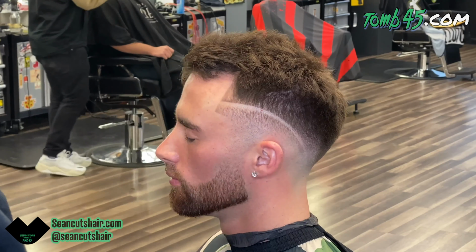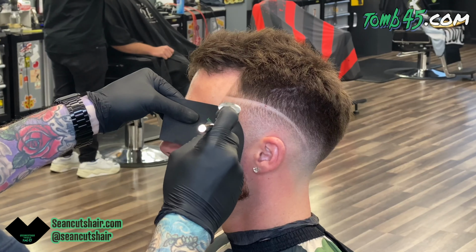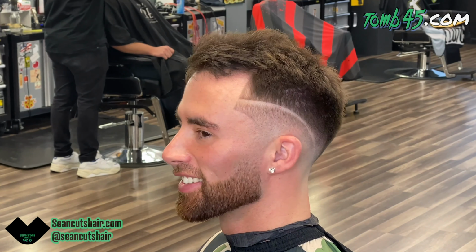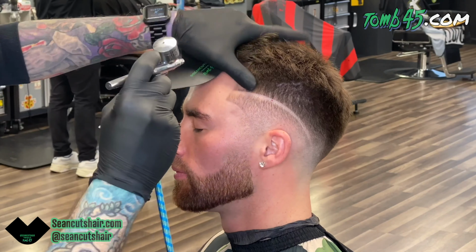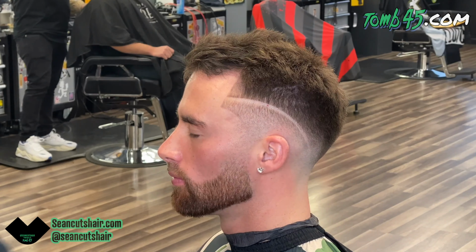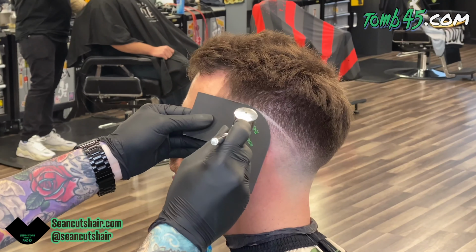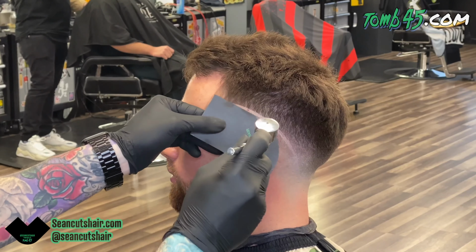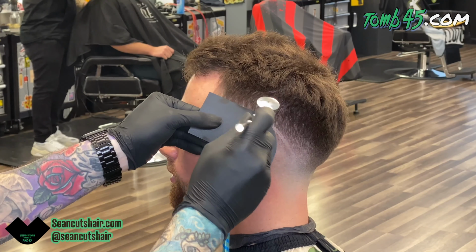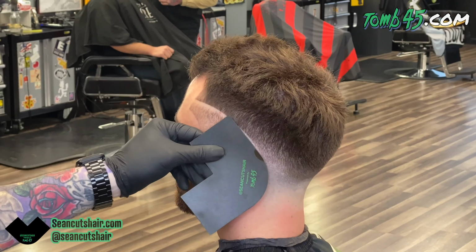So with the no drip, guys, this is the 245 no drip. It is the black brown. It is made to stain the skin, so you can see right here I'm going to actually use my thumb to kind of get the hair out of the way and spray it up in the skin to darken that up. Guys, this will stain the skin and last 2 to 3 days. If you scrub it, you can get it off. Alcohol will take it off. But this is my favorite color enhancement to use. And they also have black for hair that's darker or also on darker skin.